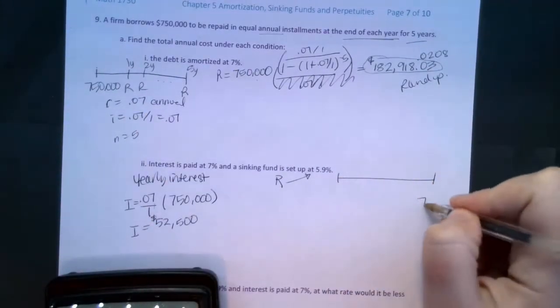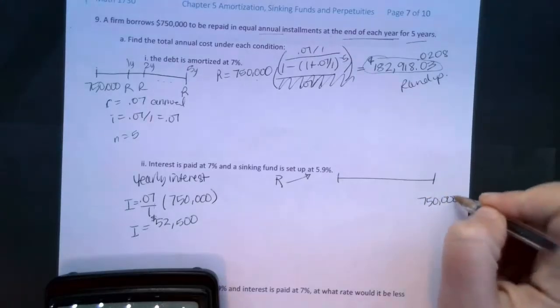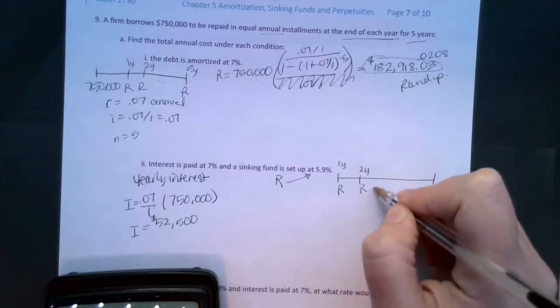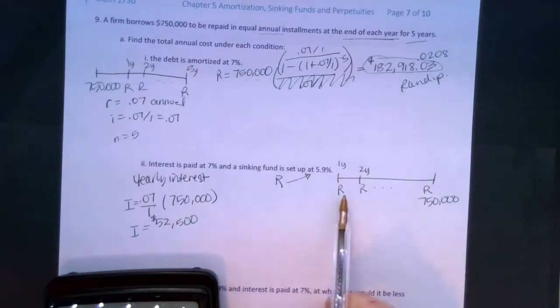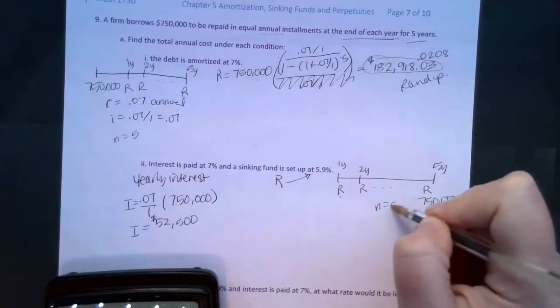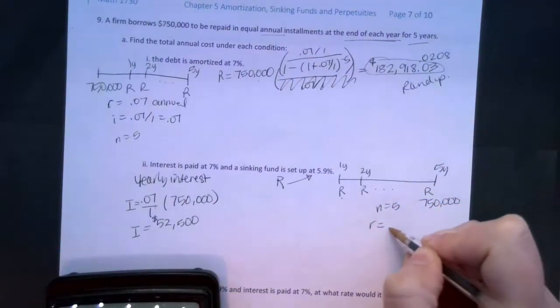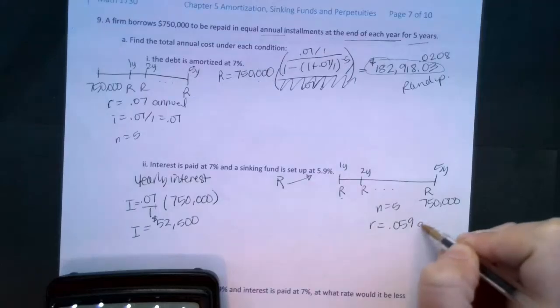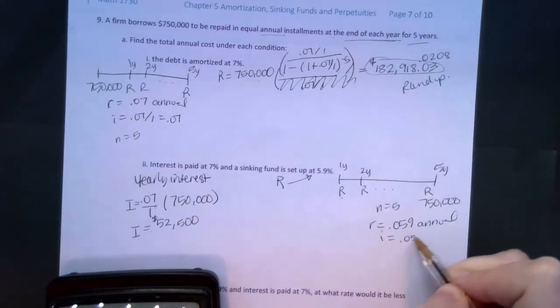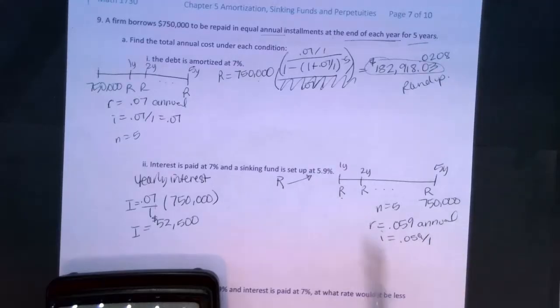Okay, and then for our R, we're really just using the same timeline, but I'm going to make a fresh one because again we're trying to accumulate the principal. So because we're accumulating, we just want to make sure. And again, our first payment isn't till 1 year in, and n is still 5. But here our interest rate is 0.059 and it's still annual. So our I is going to be 0.059 over 1, which is a little different than what we were doing up here.